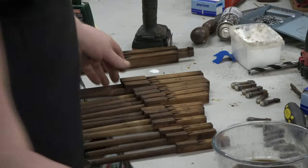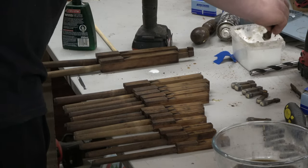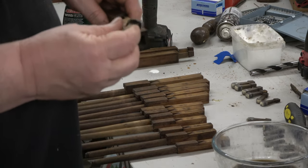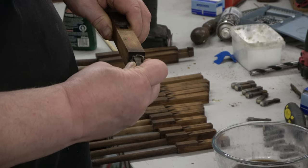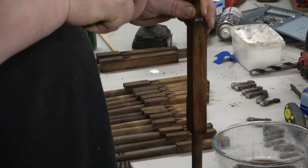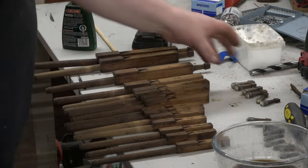Now again, I've vacuumed the pipe, I'll just blow down, just make sure. I'm going to put the animal grease on. And then the notch indicates the front. I'll just pop that in the top. Just give it the lightest little hammer down. And that's another note done. So that's what we need to do for these 18 pipes.